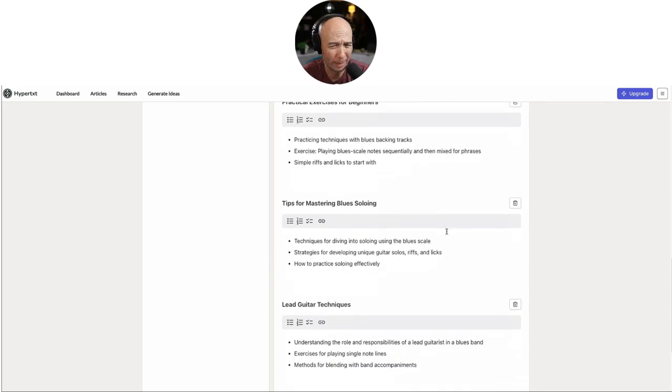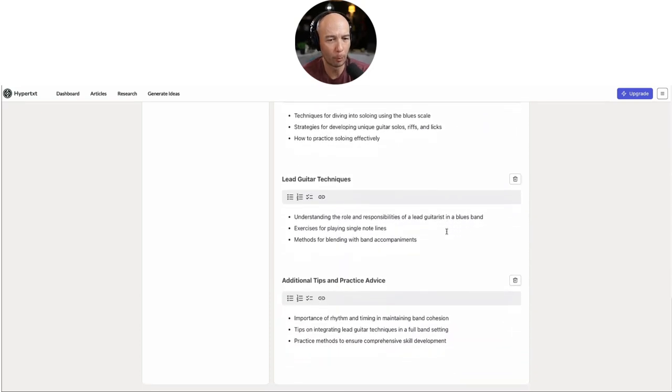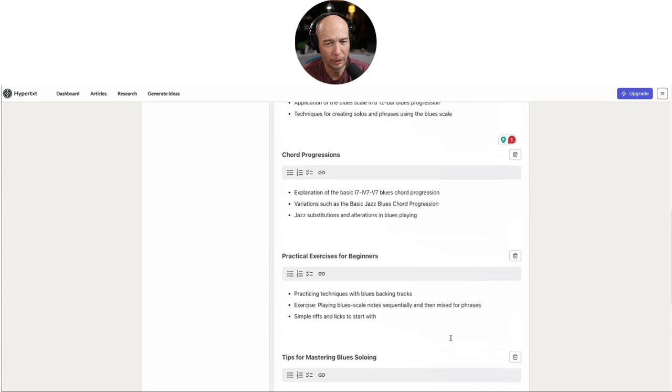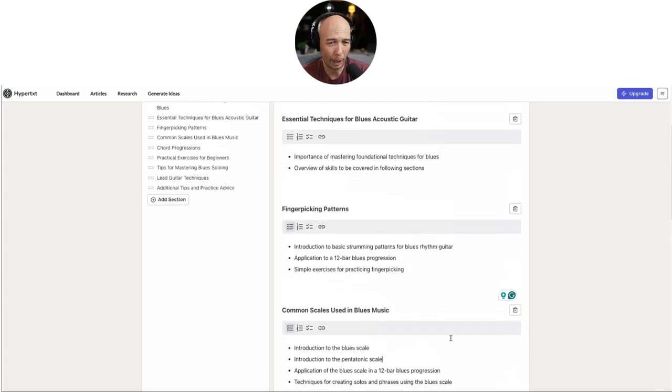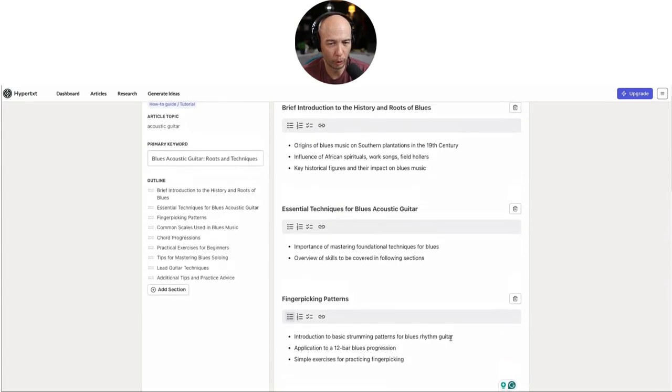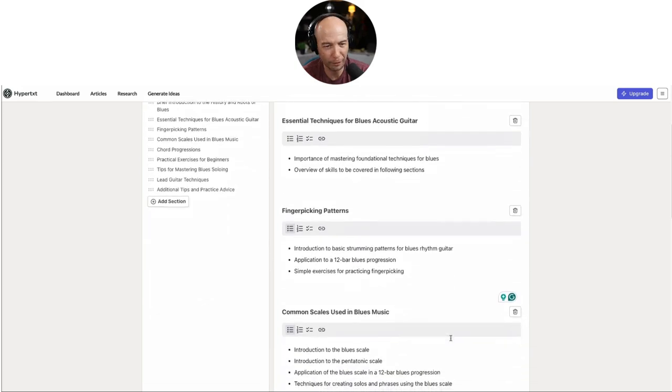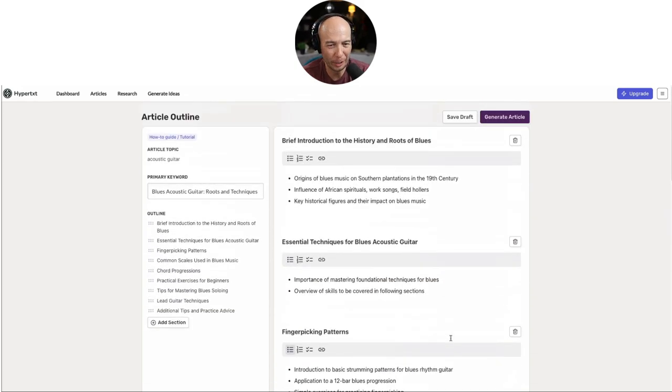And of course, you could make tweaks to everything here. You could add a lot more. You could make this a much more in-depth situation. This is actually a pretty long outline for 1,000 words, which was the default. Just wanted to see what we could do out of the gates here.